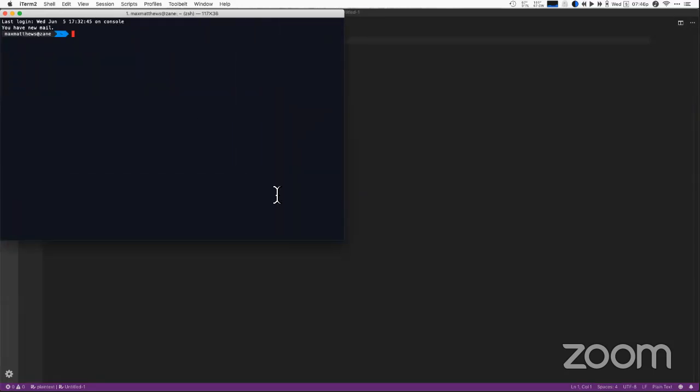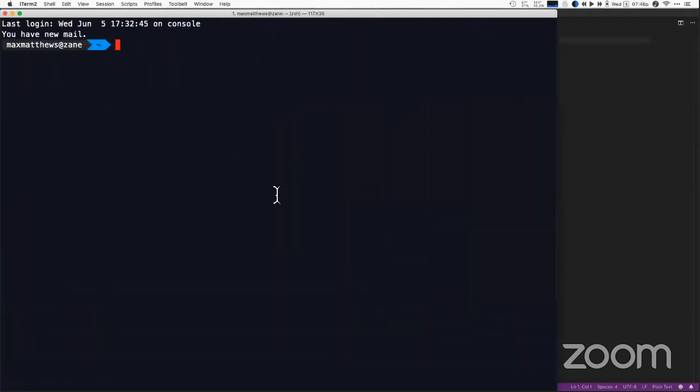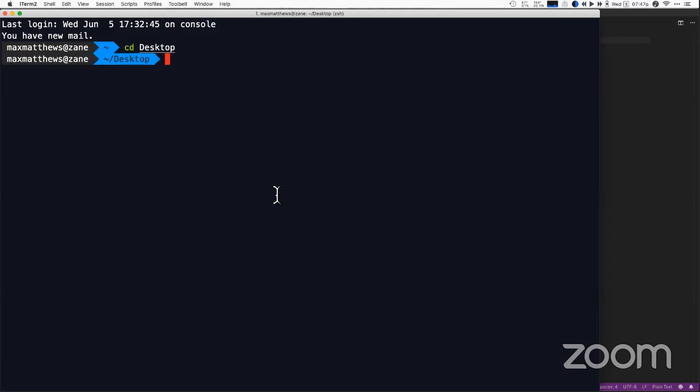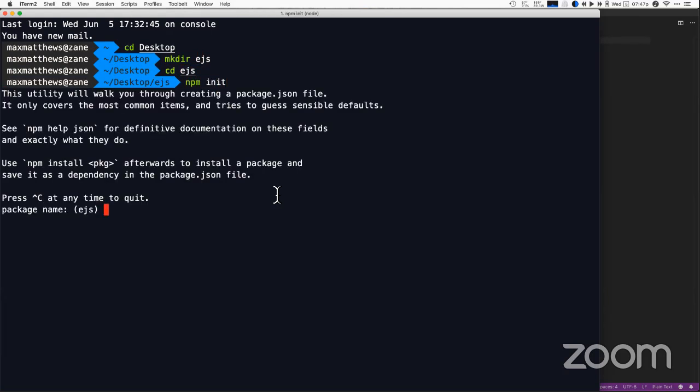Here we go. I'm gonna CD to my desktop. First, I'm gonna make a new directory called EJS, and I'm gonna CD into my EJS, and then I'm going to npm init.